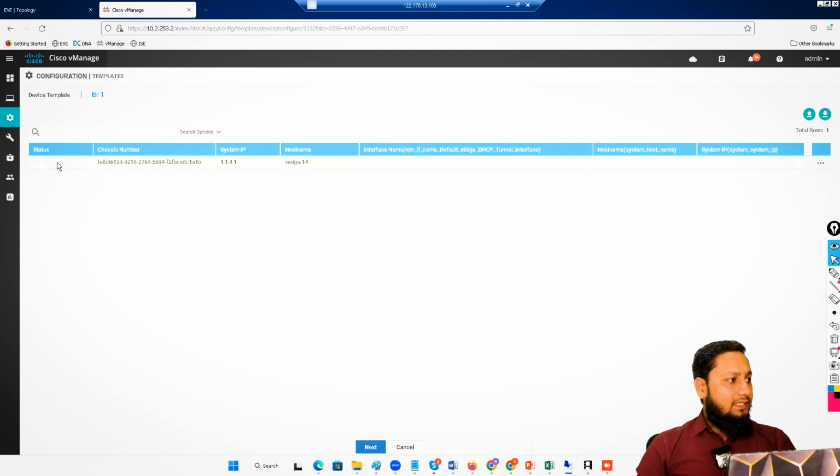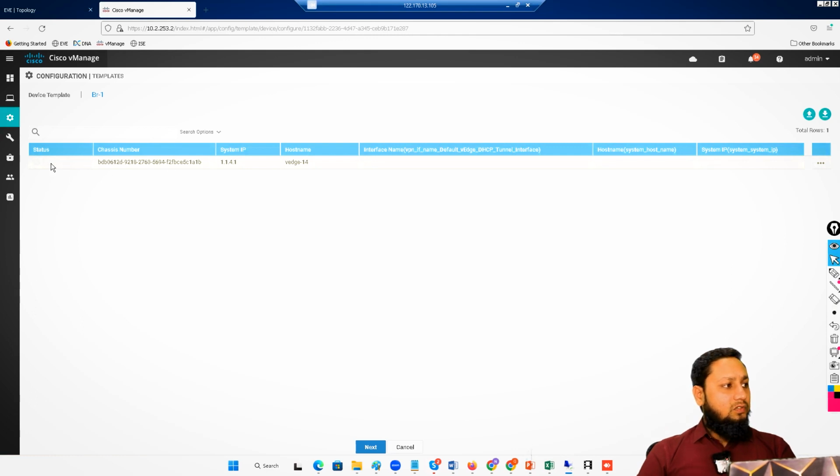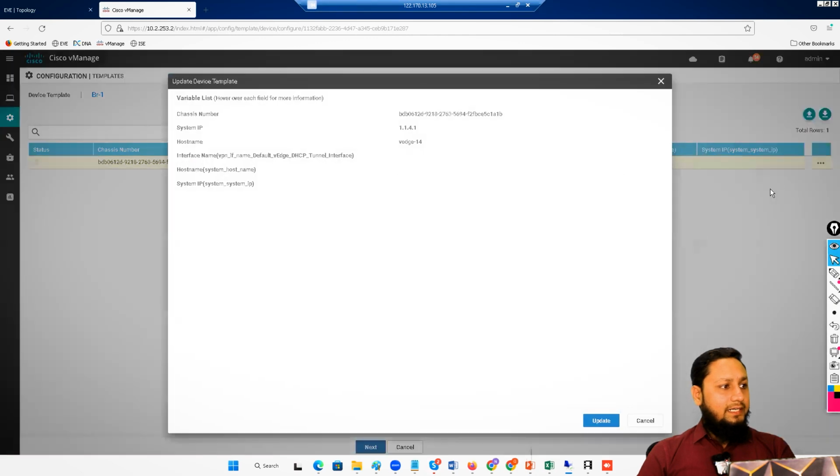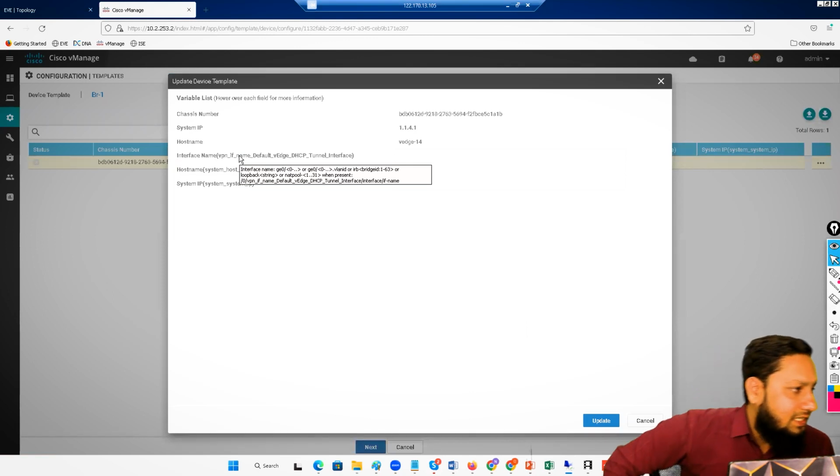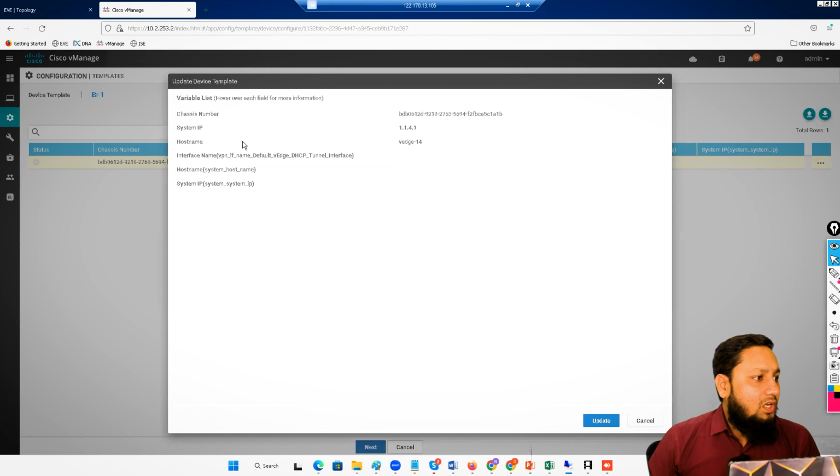Now if you get this gray cross mark, that means something is missing. So if you need to, go under edit. Now you will see it is asking me the interface name. You will see GE0/0, it is giving me interface name GE0/0.